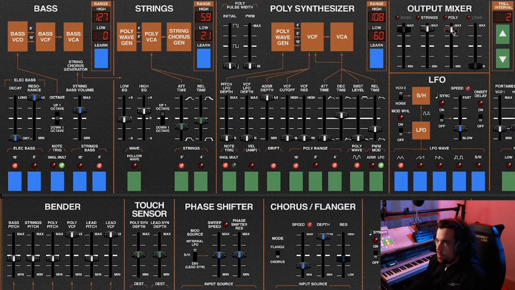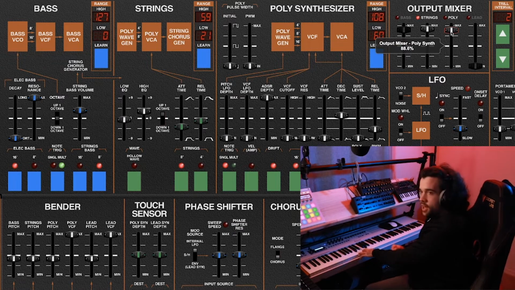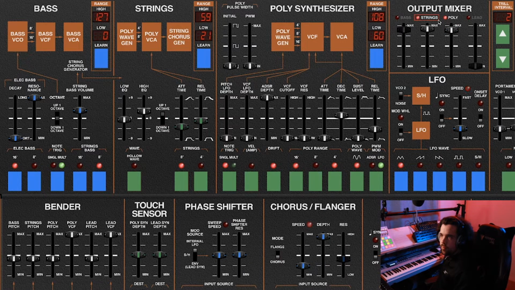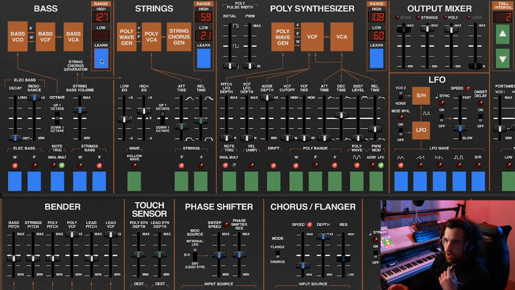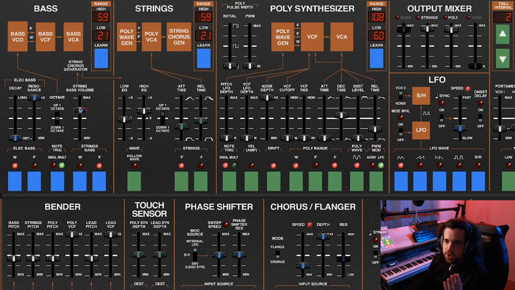So now we got our poly on here. When I play the lower half of the keyboard, I got strings. On my higher half, I got my poly. The strings are triggering up high because the bass needs to also be set, I think, at the same range as the other one. There we go. Now we just got poly up there. Even though the strings bass volume knob only applies to strings, it is in the bass section, so the bass for the strings is controlled by the bass range as well.